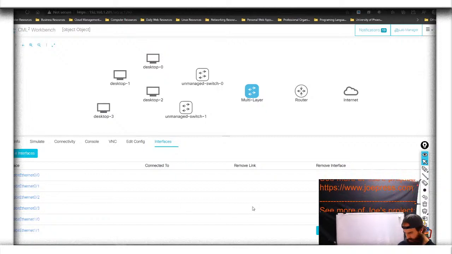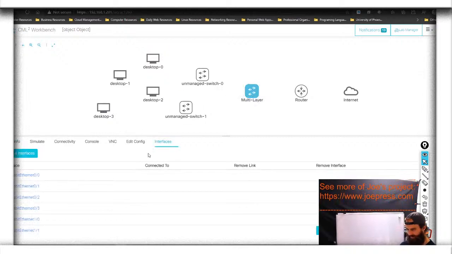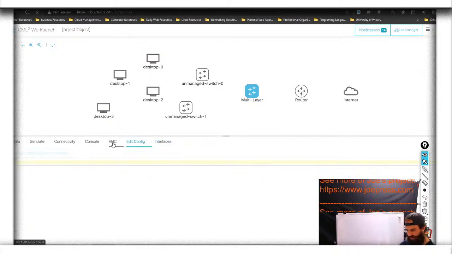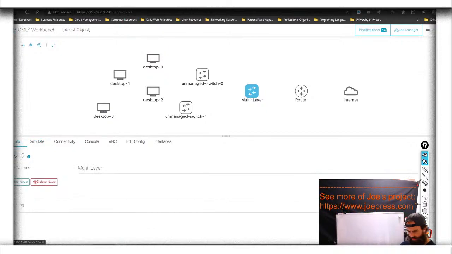So let me remove this one. So all we need is 5. So 1, 2, 3, 4, 5. All right. So we have our 5. That's all we're going to need, guys, is 5 interfaces. So that's all I'm going to configure him with.